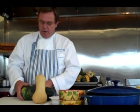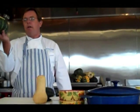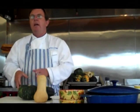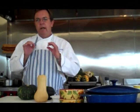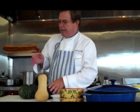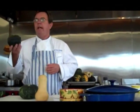I looked around the market and I found this kabocha squash. It's actually part of the pumpkin family. It's wonderful to make soups with because it has a nice flesh, it's sweet, and it makes a great flavor. It's very similar to the acorn squash.